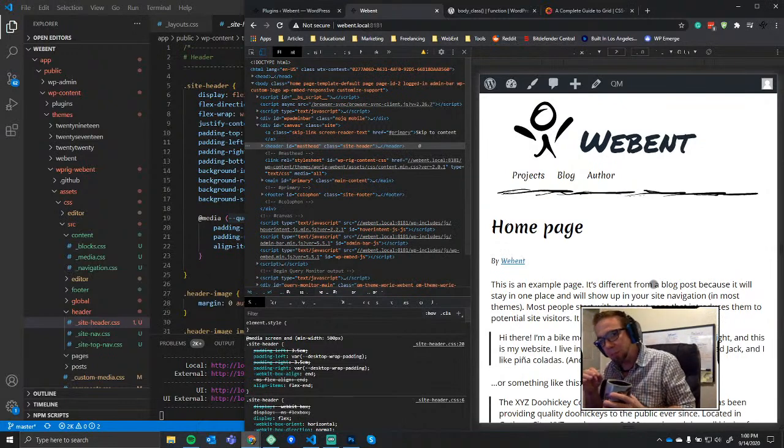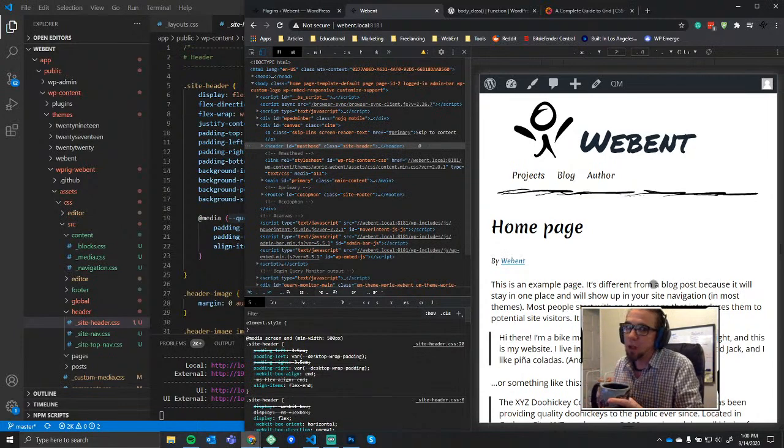You might think that CSS grids would be good for site header as well, but I feel that, well, it could be, definitely, it could certainly be useful.